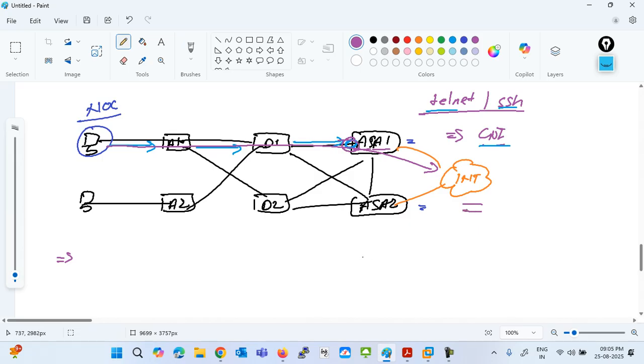So that is known as in-band. For a small network, it is possible to configure in-band, but in a critical environment we prefer out-of-band. So how would you manage that? How to configure out-of-band?